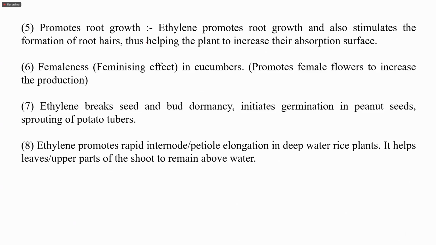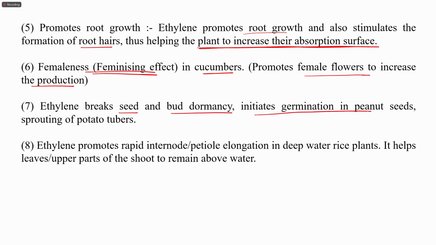Next is promotes root growth. As I mentioned, ethylene promotes root growth and also stimulates the formation of root hairs, thus helping the plant to increase their absorption surface. Femaleness, it induces feminism effect in cucumbers, promotes female flowers to increase the production. Seventh is ethylene breaks seed and bud dormancy. It initiates germination in peanut seeds.